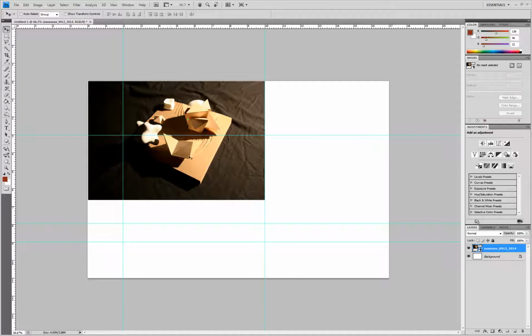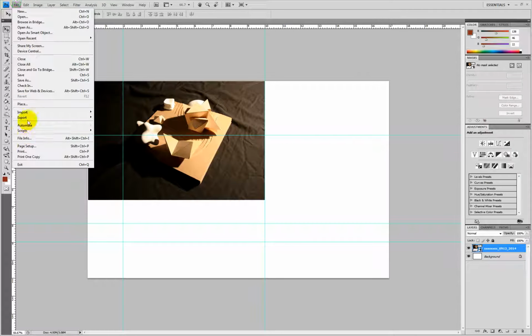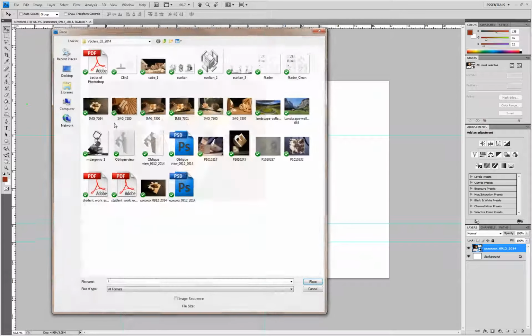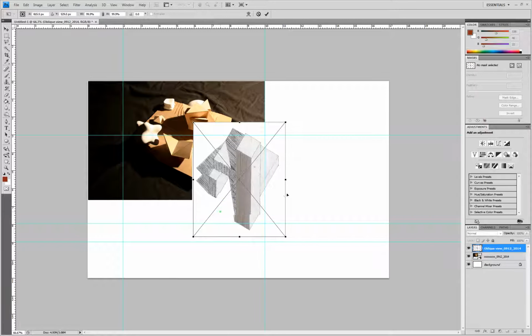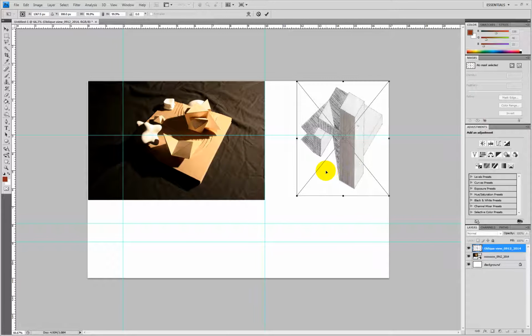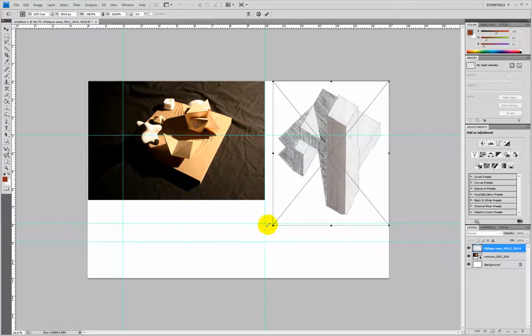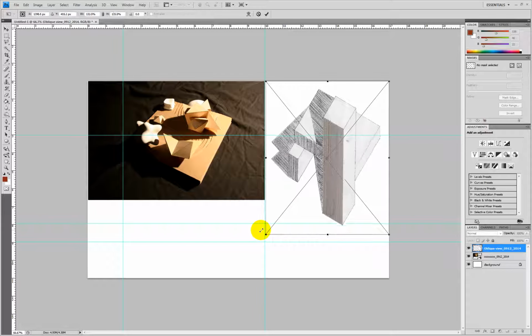For example, if you want to trim or crop this, I highly recommend that you go to the original file, crop it there, and place it in here. Again, I'm going to place my other model, File, Place. I'm going to put my drawing here. See that now I can put my drawing in this corner. So I highly recommend that you put your two or three models here and put your drawings, and then just scale the drawings. Press Shift down and drag it so you can scale it.